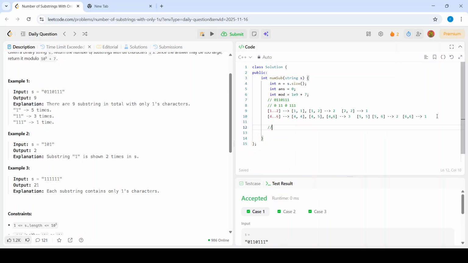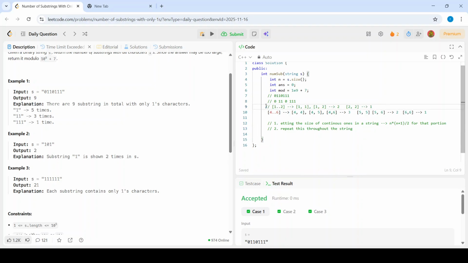Our question now drills down to first getting the size of each continuous run of ones in a string and adding n into n plus 1 by 2 for that portion, and repeating this throughout the string.